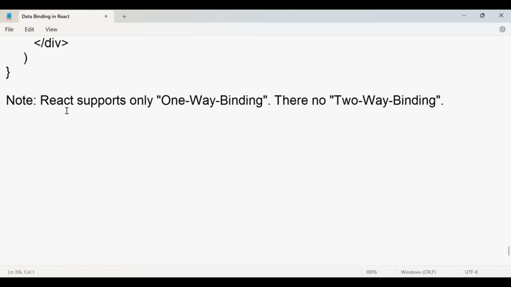That means to handle two-way binding, you have to write a lot of events. That is the reason developers, if they want two-way binding, instead of depending on a lot of events, can implement third parties. By using third parties, they can easily handle it. But React doesn't have two-way binding. It has only one-way binding. Two-way binding means identifying the changes in the data and updating back. It cannot do that.